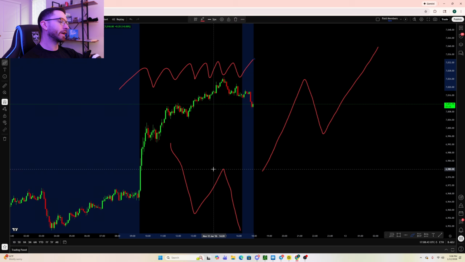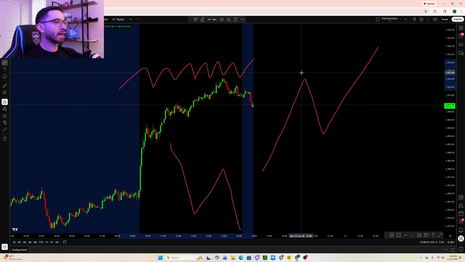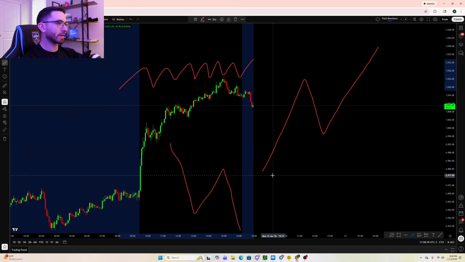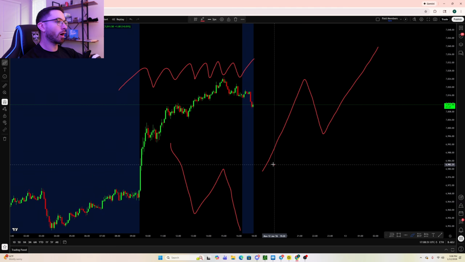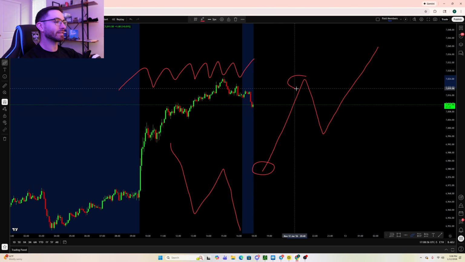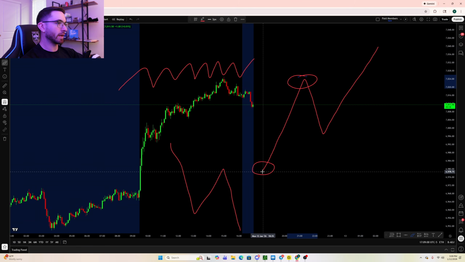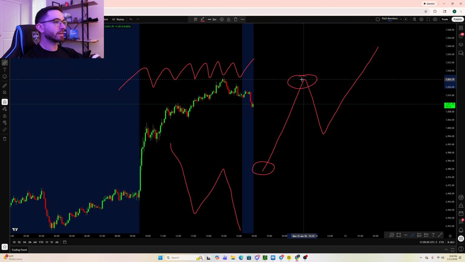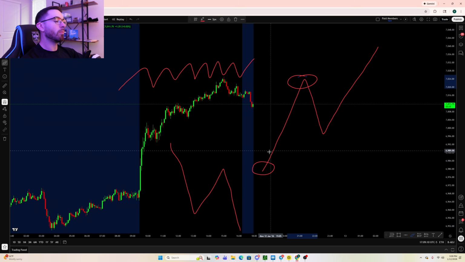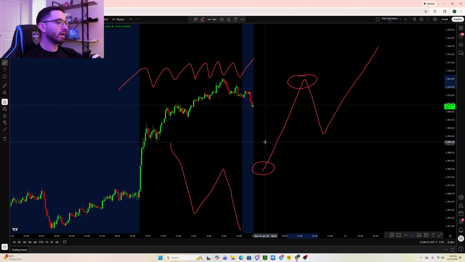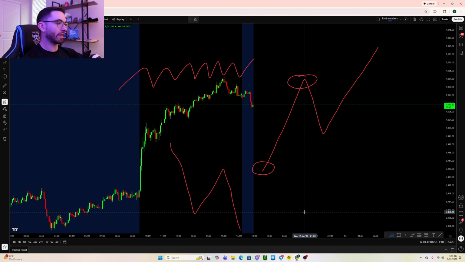Once you understand the overall trend, you then want to identify your highest point of price action and your lowest point of price action. So when price is in an uptrend, we want to identify the lowest point of price action and the highest point of price action. Once we find those two things, you are only going to know that this is the high of that trend once price starts to pull back. But once we identify those two things, we are then going to take our Fibonacci retracement tool. We are going to select that.